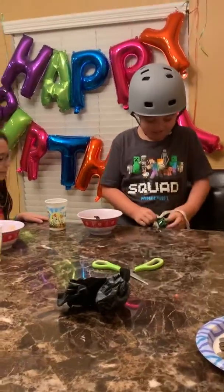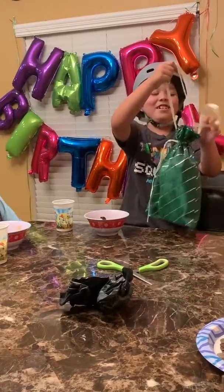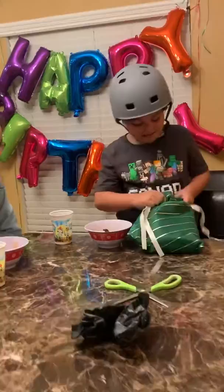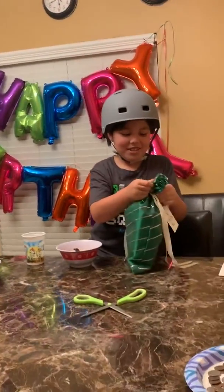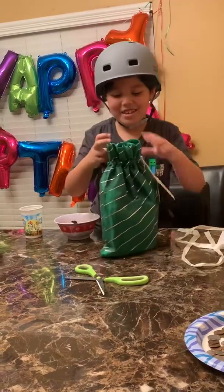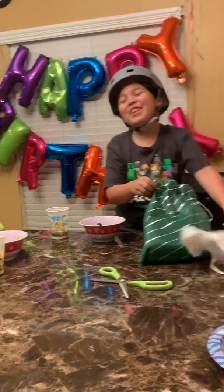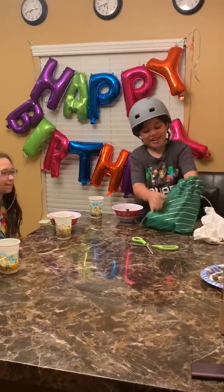20 minutes later. Almost got it. This is a total fail. Just imagine 20-minute-long opening. 21 months later. Oh, this tent is really good. Yeah. There you go. Finally. Yay. It's more wrapping paper. Yay, we got wrapping paper. Yay.